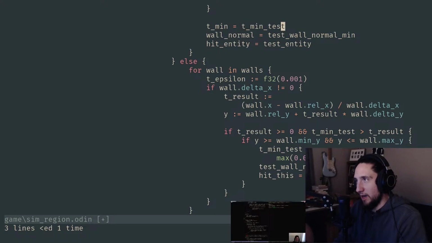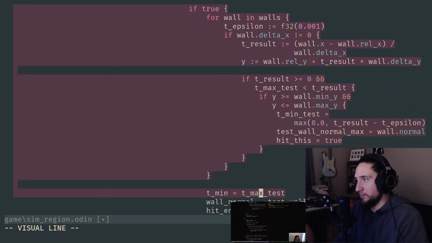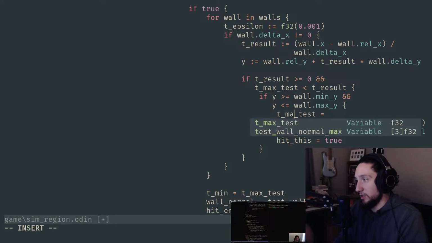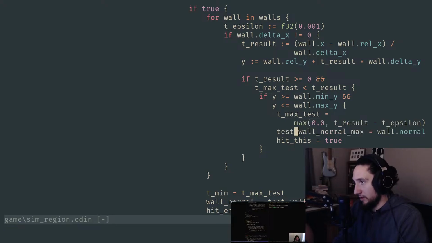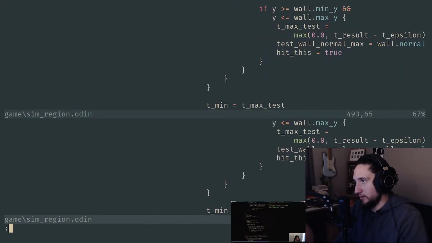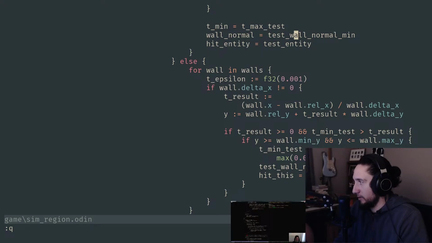He knows what needs to happen, but I feel like I'm missing some crucial information here that tells me whether or not I want to do this check for the tmin, tmax test, and then the test wall normal max, etc. versus the min. I mean, I know we blackboarded it last week, but that was last week, man. You can't expect me to keep that inside of my head all weekend long, can you?